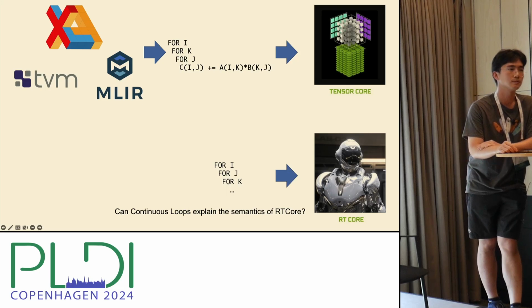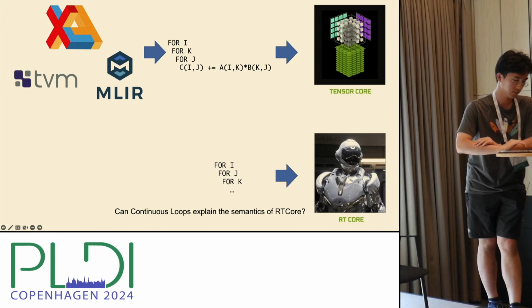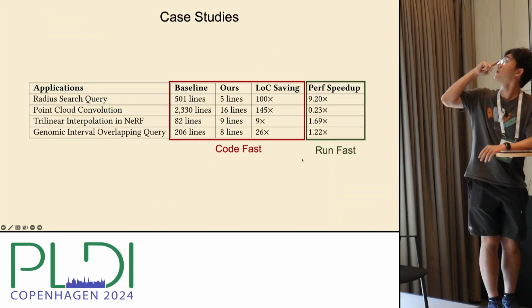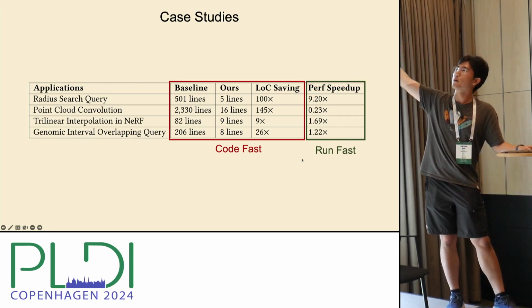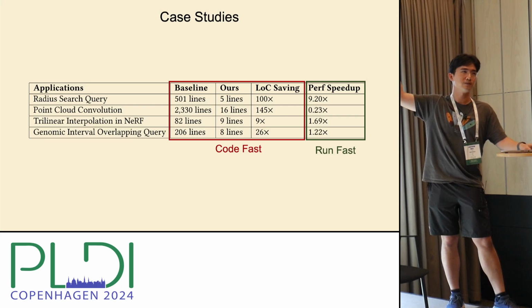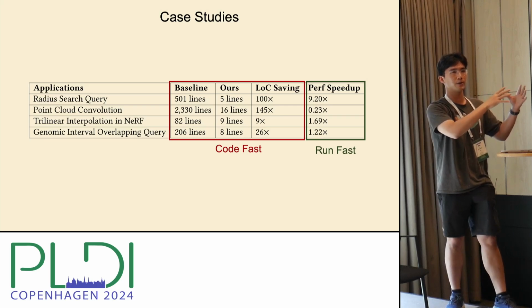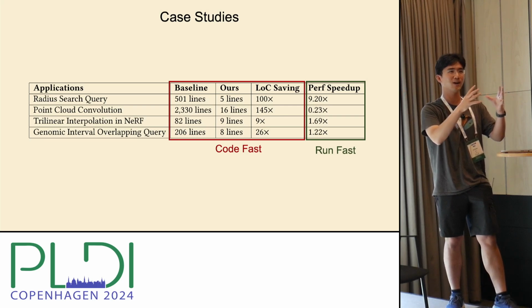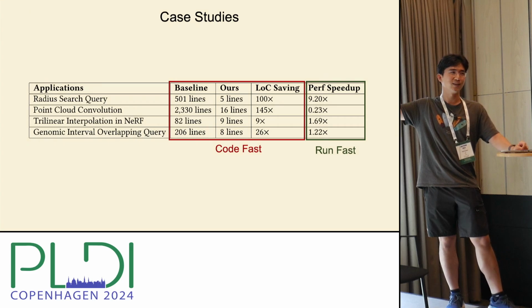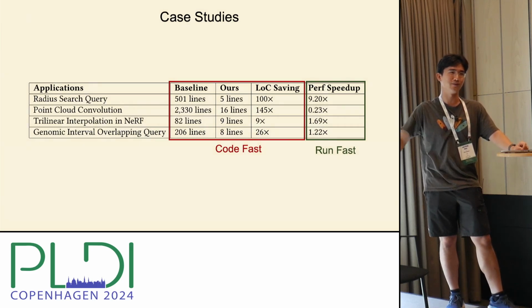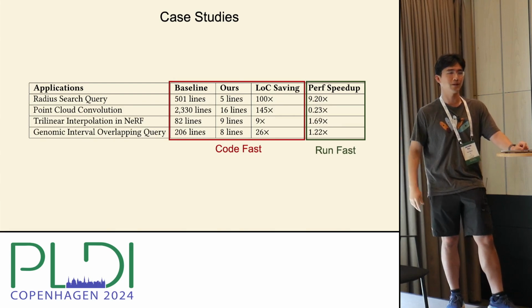Great talk, Jaeyeon. I had a question on your performance numbers. It looked like there were speedups on all of the code except for one of the convolutions. Could you explain? Oh, this? Because of the 5x slowdown. The point cloud convolution involves not only geometry processing, but also very heavily traditional tensor computation. Finch cannot generate very high performance dense computation, so that's the reason we weren't that performant.